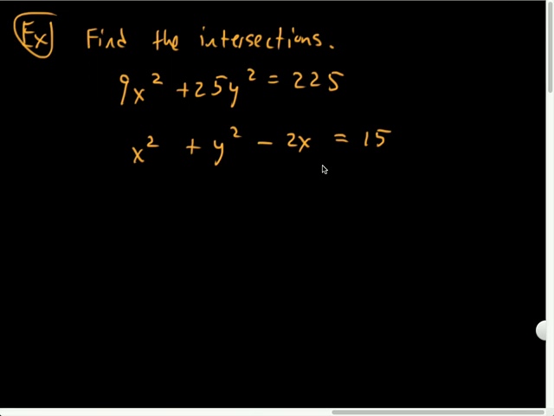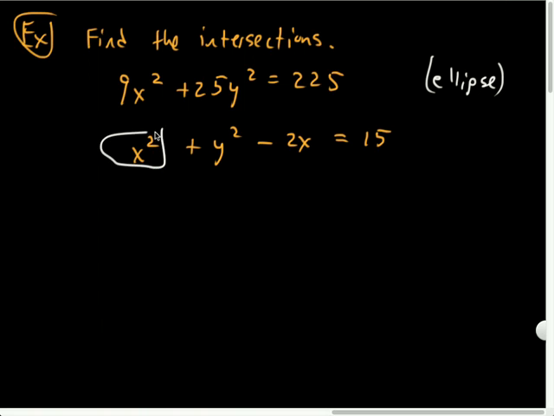So, all right, looking at the first one, I've got two squared terms, so it's not a parabola. The signs of those are the same, so it's not a hyperbola. The coefficients of them are not equal, so it must be an ellipse. I'm just trying to walk us through explicitly that analysis of a general form, which is something that I want you to be able to do. There will be questions on the test in the future like, here's a general form, what type of conic is this? All right, so looking at this equation, let's see if we can figure it out.